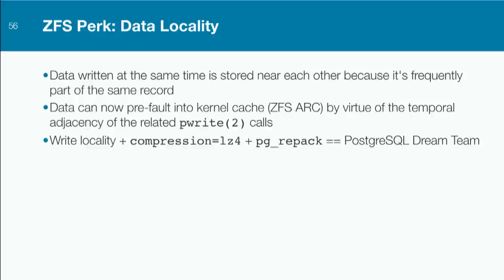Right? On a block file system, you may take some nibble and put it on block 1 and some other nibble and put it on block 2. You're going to have to do a random seek, especially on spinning media. In ZFS, those may actually end up on the same physical page. So this ends up being an interesting performance win.